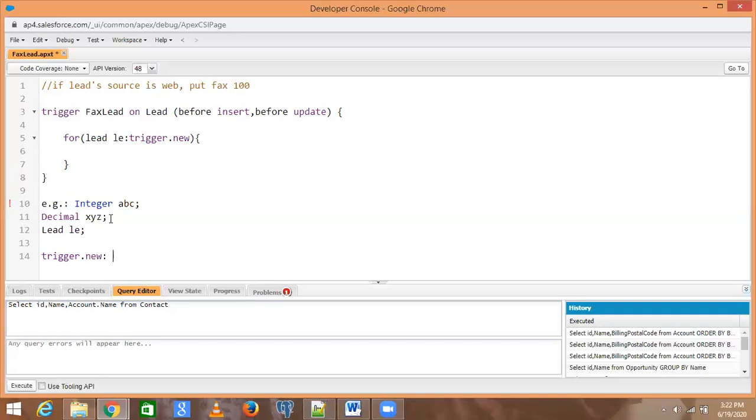So trigger.new is a kind of container which will be holding the records which you are inserting or updating. And from this container, one by one, let's say we have four records, the first record will come into this variable.